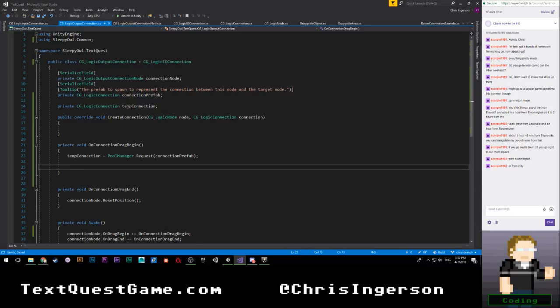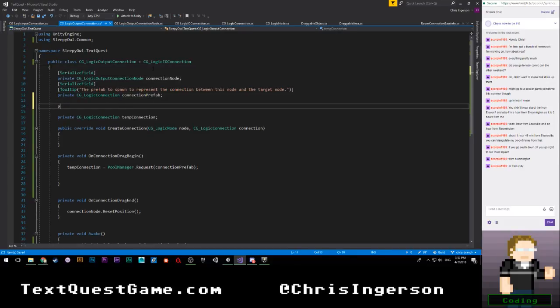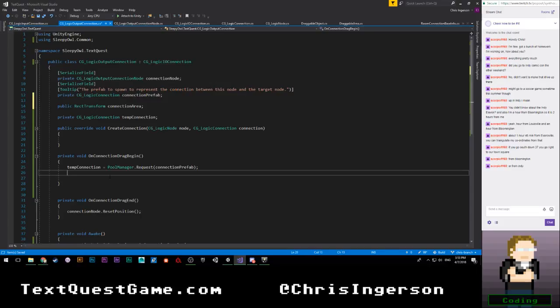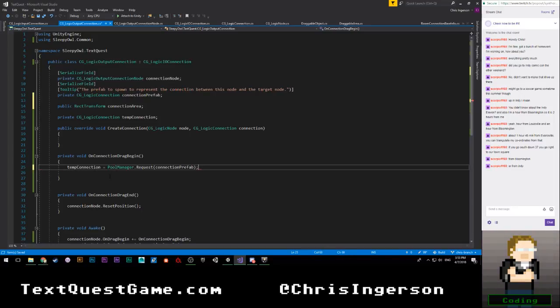For now, I'm just going to have this be a public field, and I will change this to be a little bit cleaner in the future. So I'm just going to say public rect transform connection area. So we'll say temp connection dot set cache, fine. Then here connection area.